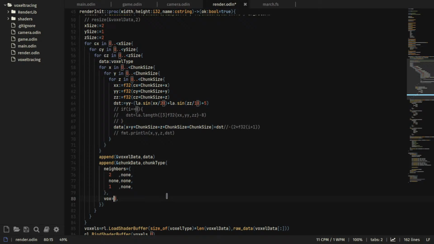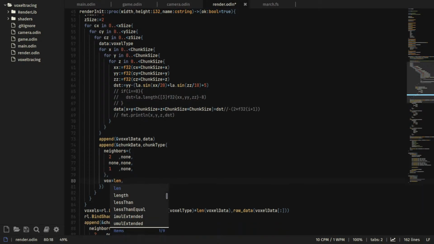Vox equals, so we're taking the len of voxel data, minus 1. Cool.